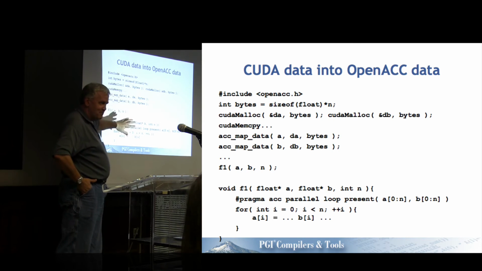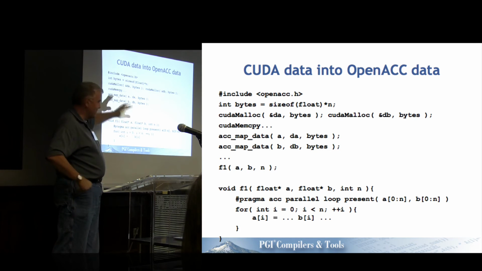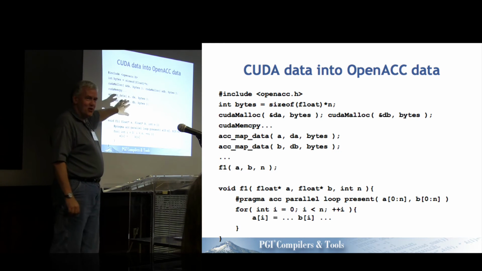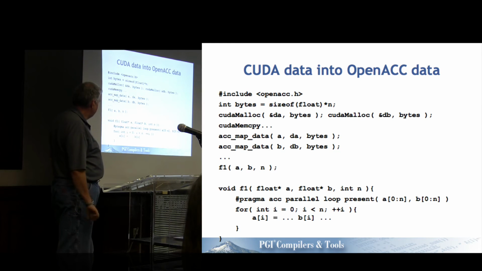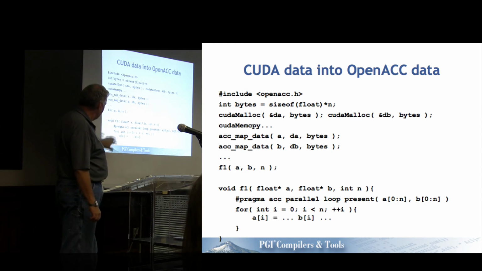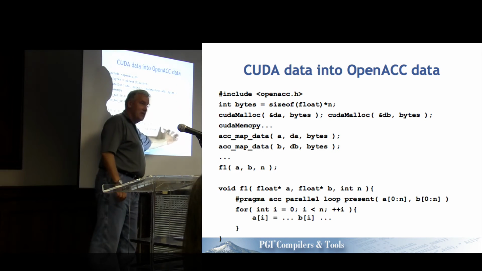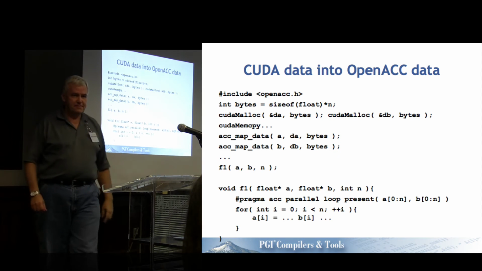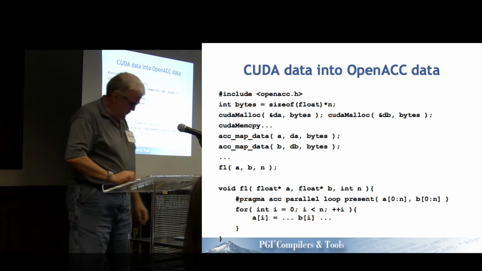You want those things to match up. You're mucking about with tables in the runtime, so tread carefully. Right now, there's only a C interface. We don't have a nice Fortran interface for various not stupid reasons. And then when it comes in here, that data would be present on the device, and that would work just fine. So far.